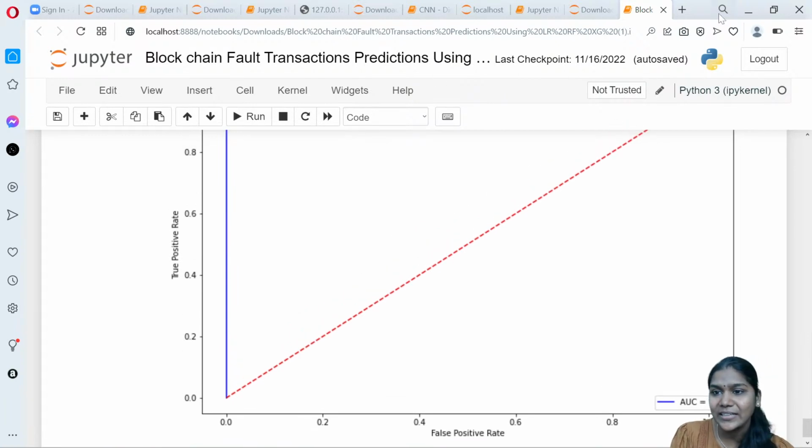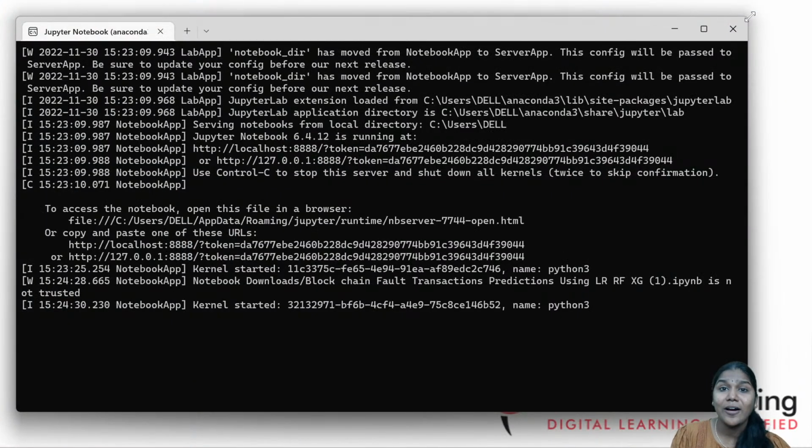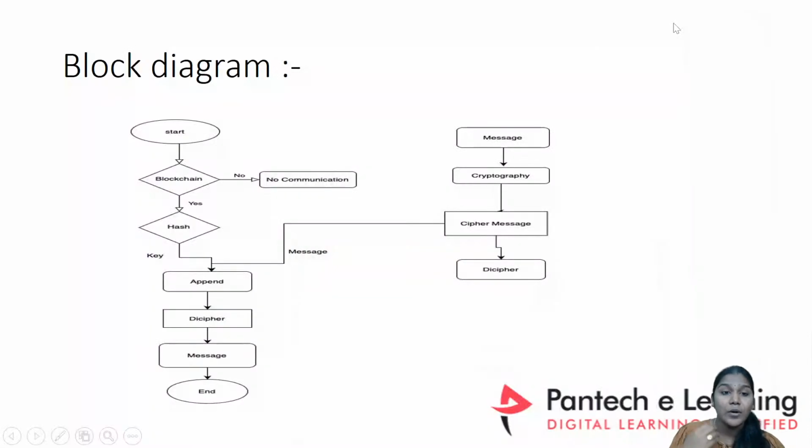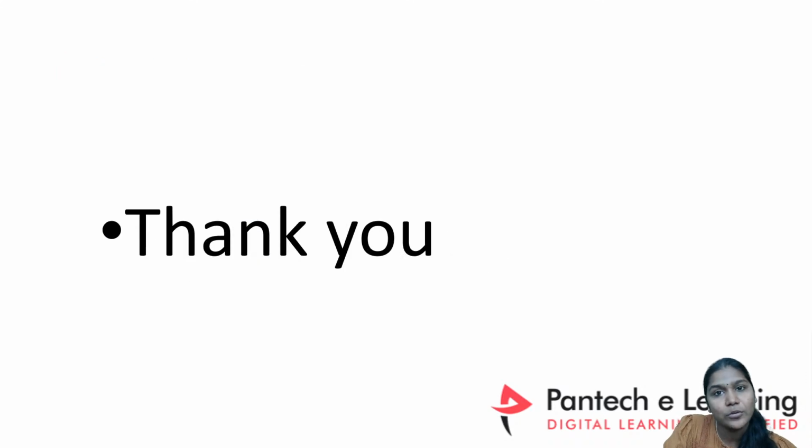Any queries regarding the application? We already have the output, dear participants. We are working with past information, so we already have the output. We wanted to know how correctly we are able to predict with the help of machine learning models. So 98% accurately we could get the outputs. Any queries? If you are having any queries, please let me know in the comment section.